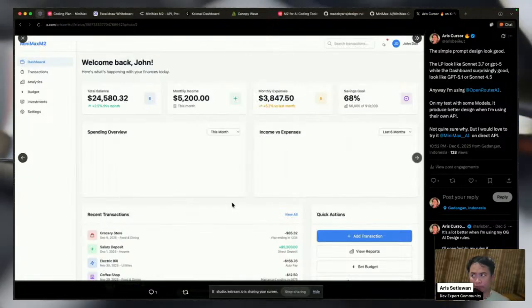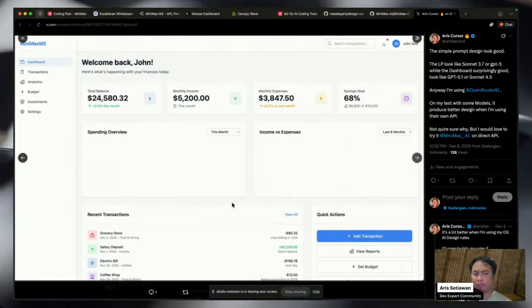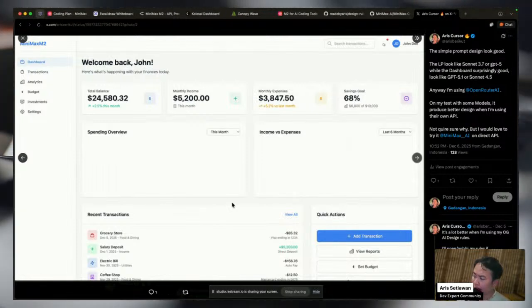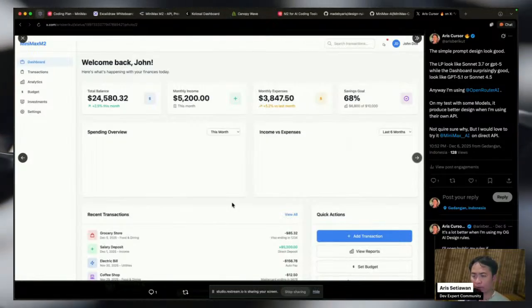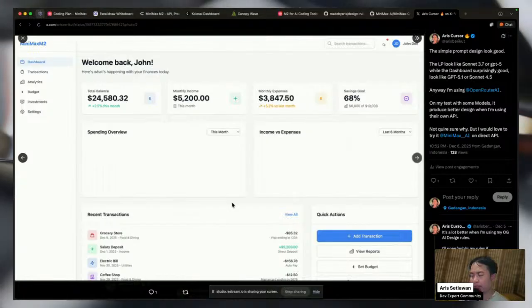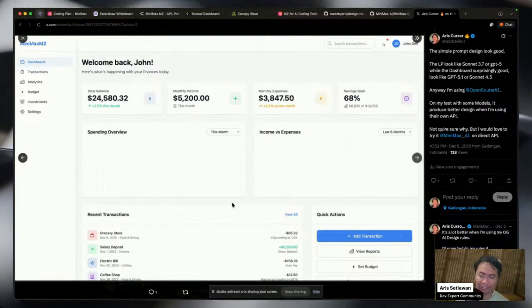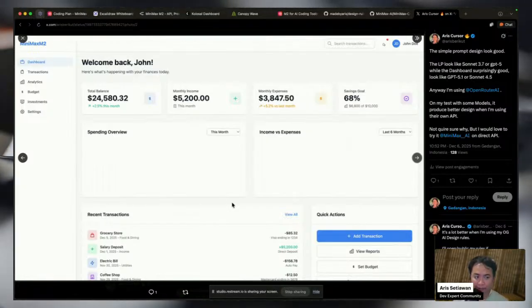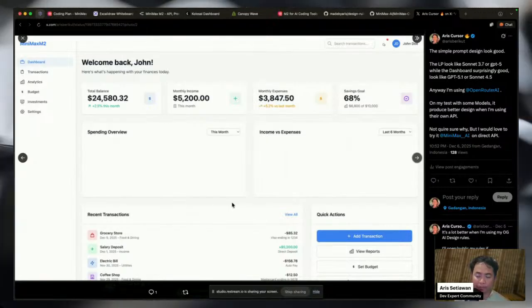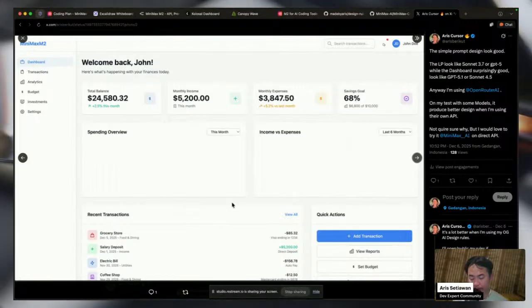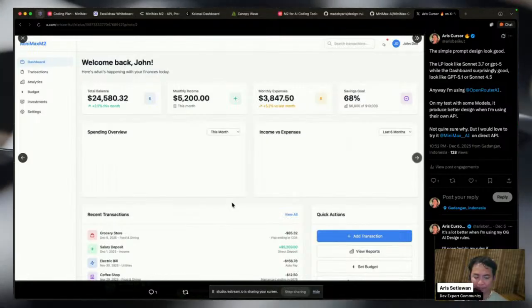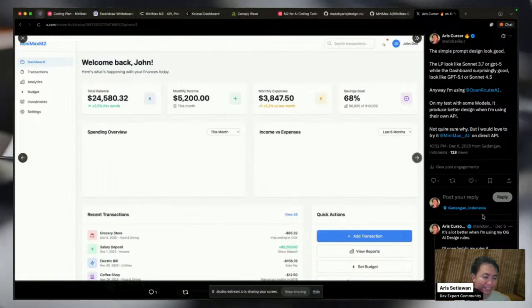The Sonnet one is almost identical with Sonnet 3.7 actually, and it has a great design on Opus 4.5. Opus 4.1 is not really that great, not really that much of an upgrade, but Opus 4.5 for design is really great. But you know about the pricing, it's not really lovely, not favorable.